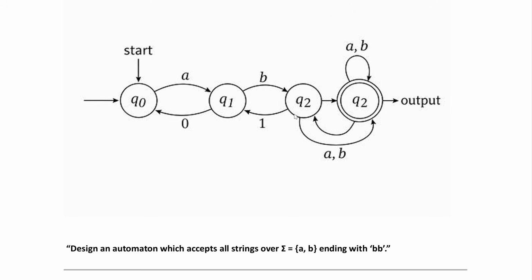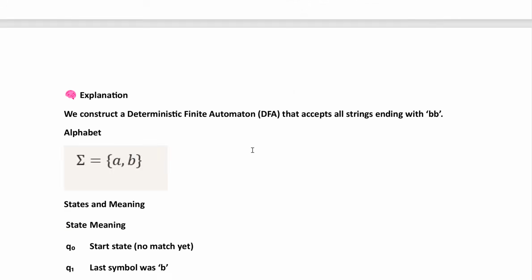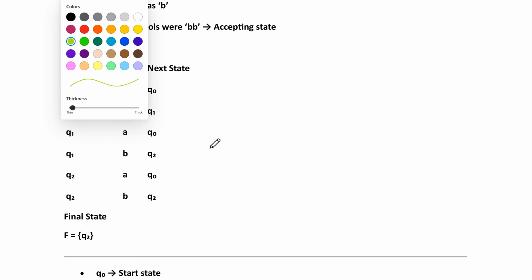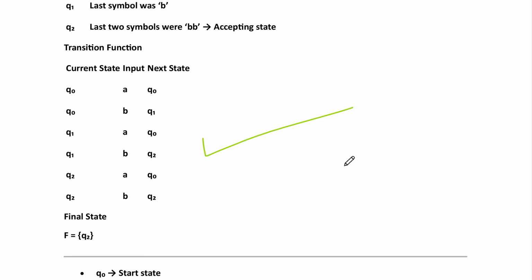Again, if you are finding some inaccuracy in this transition diagram, you can refer to this transition table. Based on this transition table, you can draw your correct transition diagram. However, the transition diagram I think is okay for this question, right? You might be knowing that based on the transition table, you can easily draw the transition diagram, right?